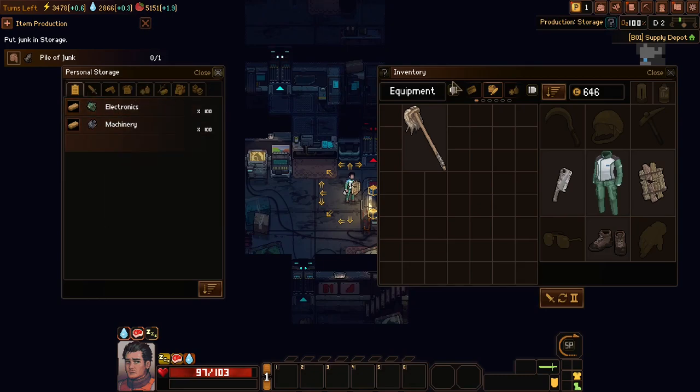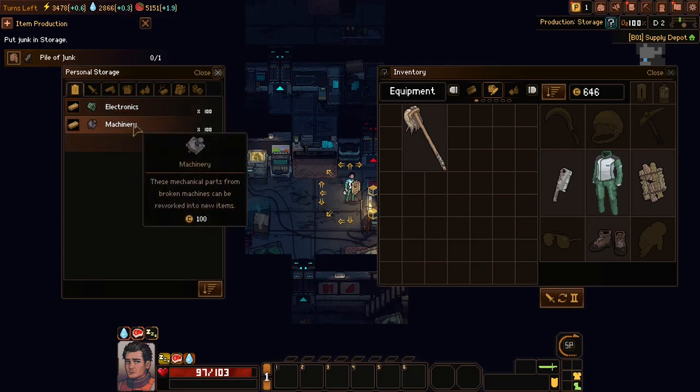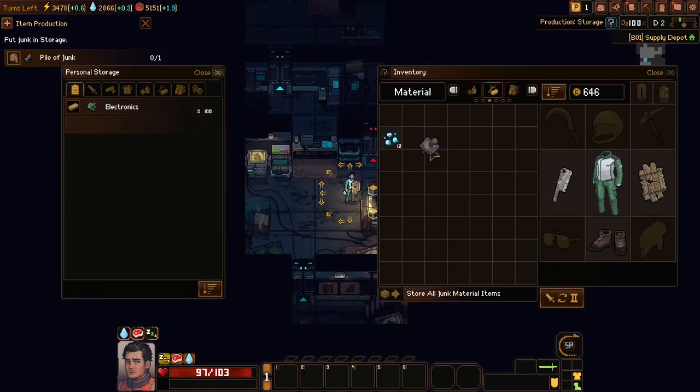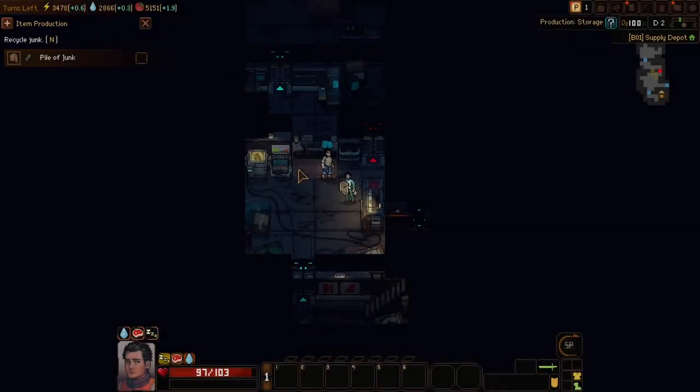Okay, so I'm in my personal storage. What does that drop down do? I don't know. Okay, so maybe I start with these because I'm an engineer. Very nice. So that's personal storage. If I store all junk material items, that stores the shards, the machinery, and the electronics. Okay, wait. Key card junk. Okay, here we go. Store all junk items.